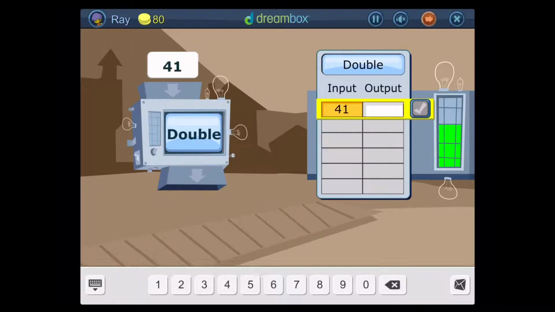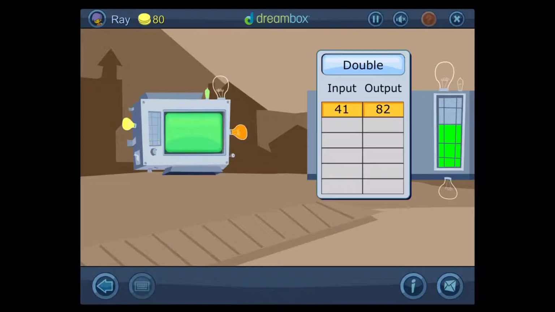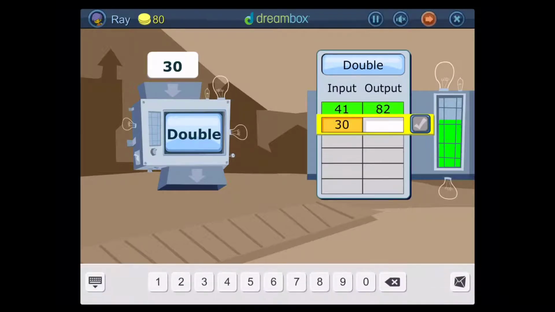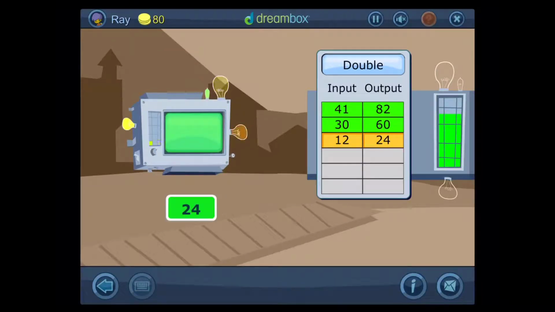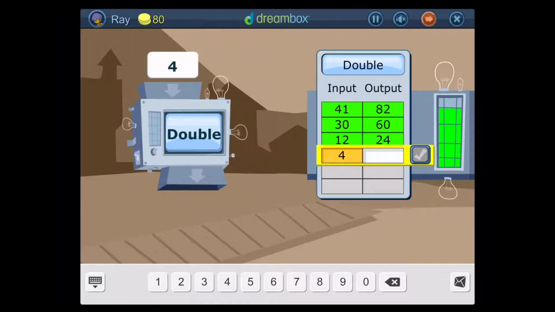Here's another chart. Use your keyboard to type the output. Eureka! Try another input. Use your keyboard to type the output. Good job! Try another input. Use your keyboard to type the output. Good job. Try another input. Use your keyboard to type the output.